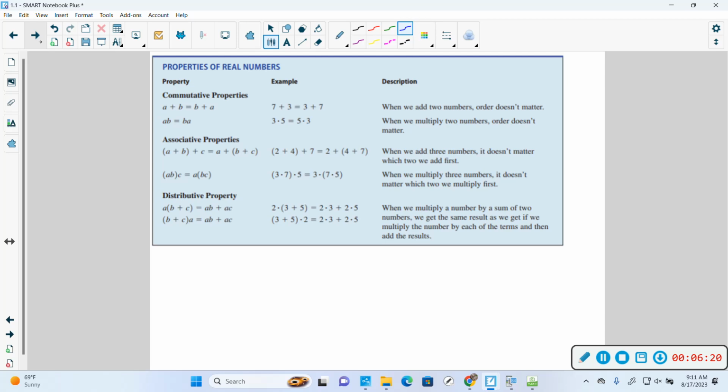So some properties of numbers. There's nothing for you to write down here. We're just going to look at this. Good to know the words for the properties, but in my eyes, this is really common sense, my friends. Commutative property. The order you add in doesn't matter. 3 plus 7, 7 plus 3, it's 10. Either way you do it. Same for multiplication. 3 times 5, 5 times 3, you get 15. Order doesn't matter. That's the commutative property. Associative, when you're adding 3 different values or multiplying, it doesn't matter if you pick whatever 2 to add first and then do the third. It won't matter. You'll get the same number, same answer.